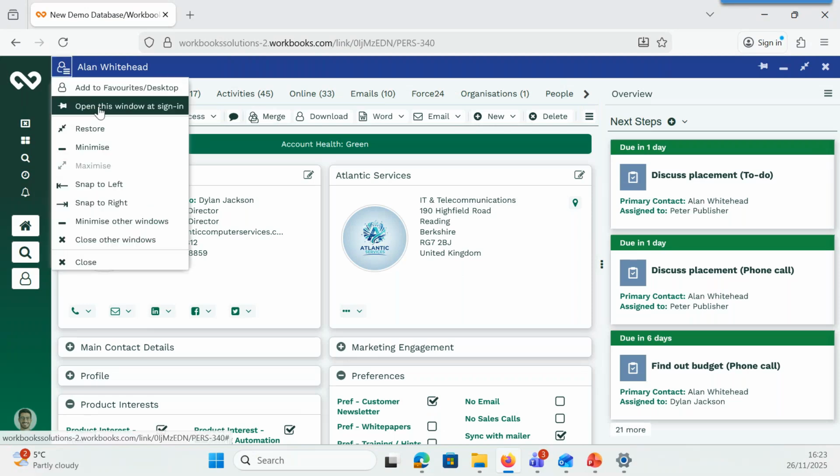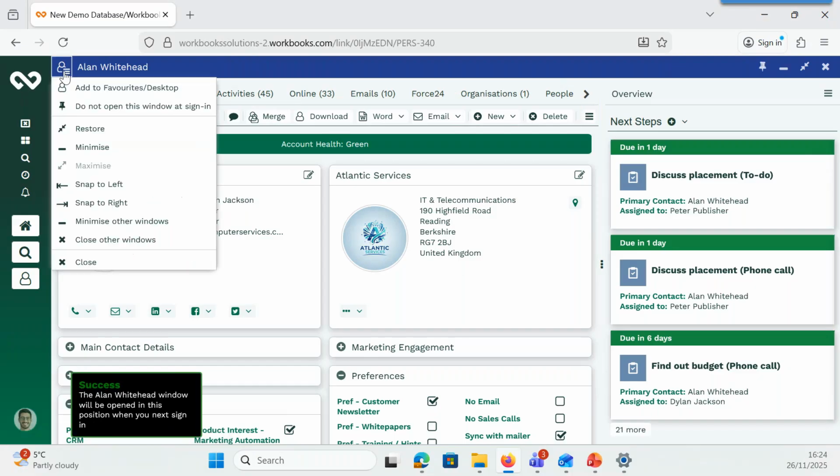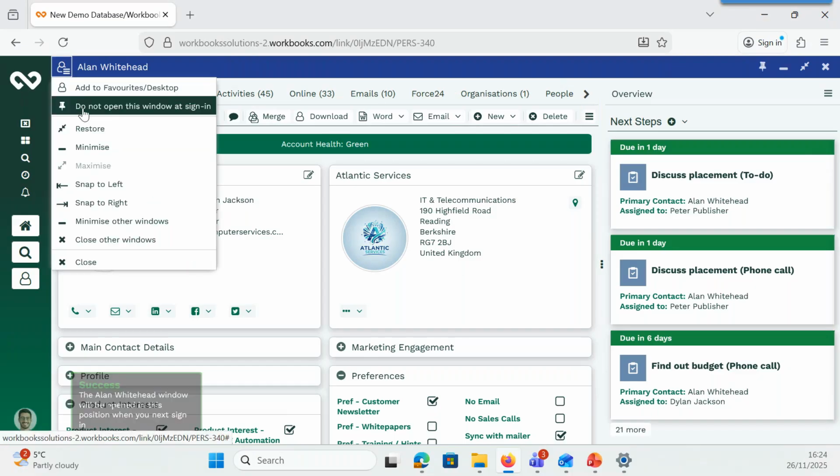There is a push pin icon and it says open this window at next sign in. So when I click it, you will notice that the push pin points downwards, which means that the next time I log in, anything I've pinned will automatically open on my desktop in the same size and position it was pinned.